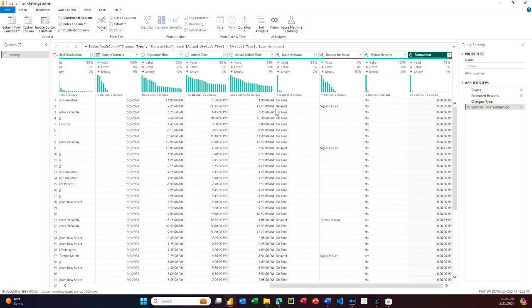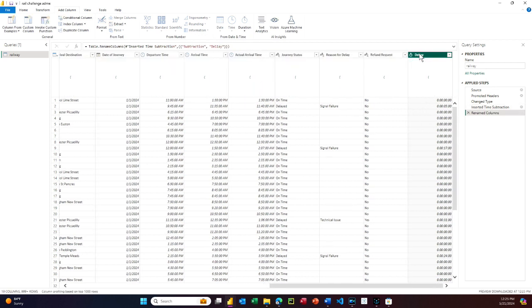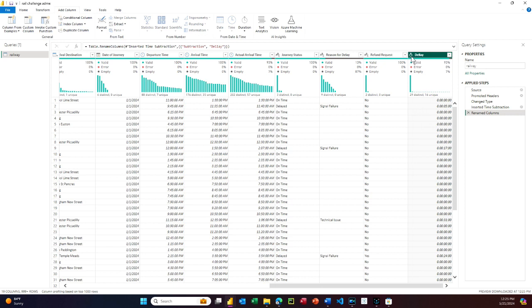That gives us delay time. We'll change this column name to Delay. And it's a time duration. That's good. Okay, got our delay column.